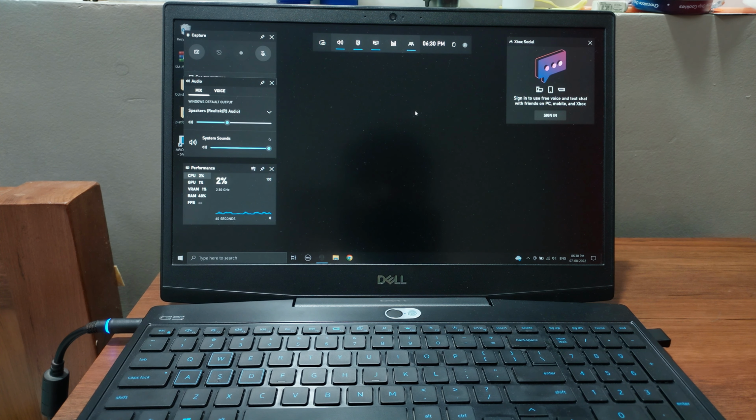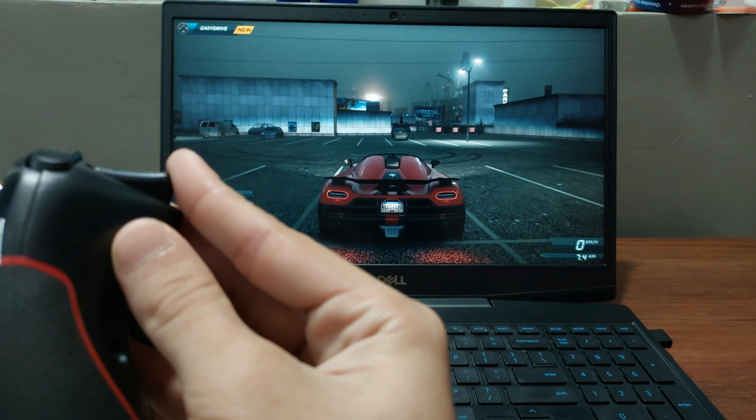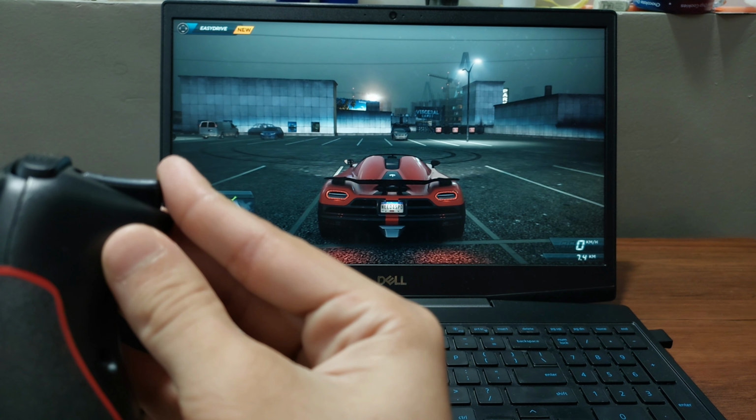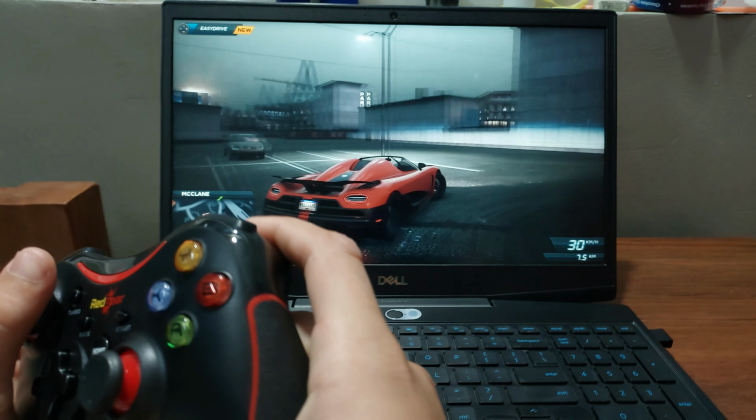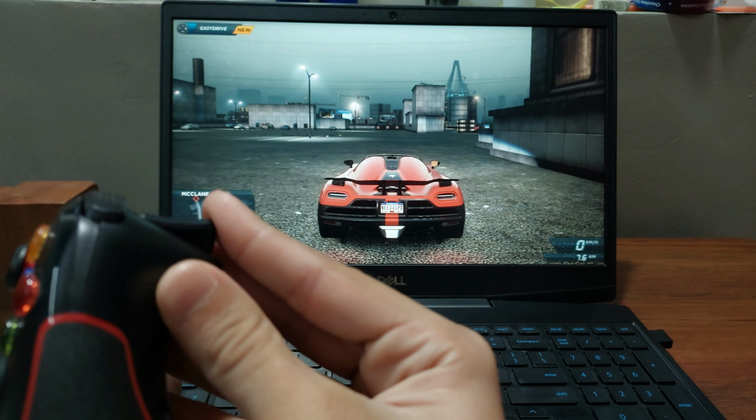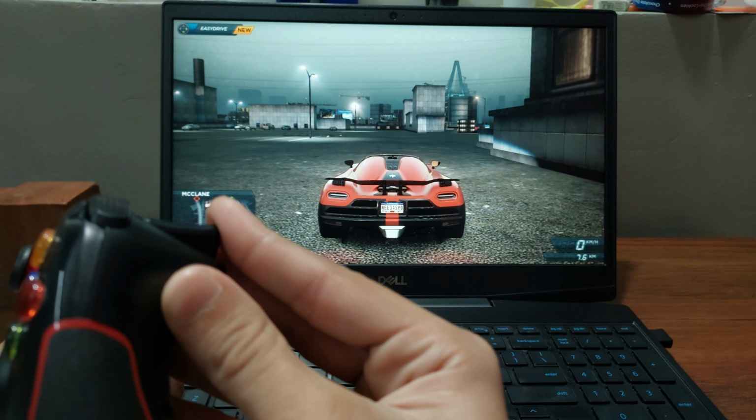So what I was talking about the analog triggers is that, so right now as you can see, let me turn on the car. Okay, so now keep your eye on the trigger. Now I'm going to press the trigger slightly down, and the car is going to start to accelerate very slowly. See, now if I press it a little bit hard, or wait, there's a car in front of us, let me quickly search for a straight line. Okay, I think this is perfect. Now as I said, I'm going to press the trigger down slowly, and you will see that the car will start to accelerate slowly. See, the car is accelerating slowly.